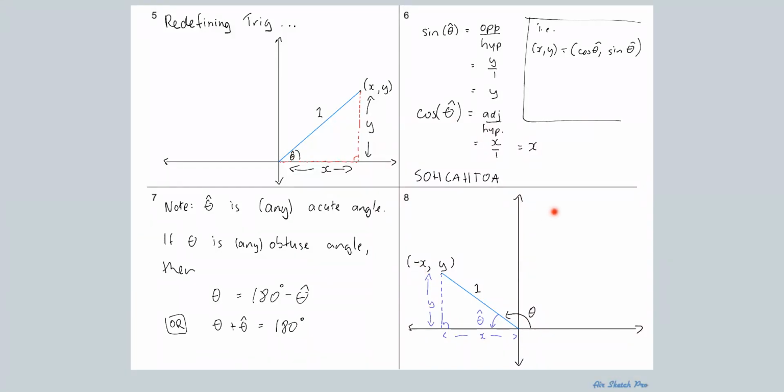So what does that mean? It means that there are four quadrants, four sections. In this quadrant, cosine is positive and sine is positive because so are the axes. But in this quadrant, y is positive but x is negative, which means that sine of theta is positive and cosine of theta is negative. The value of cosine of theta is basically the cosine value of theta hat, but made negative. And hence we have this relationship here: theta hat is just 180 minus theta.